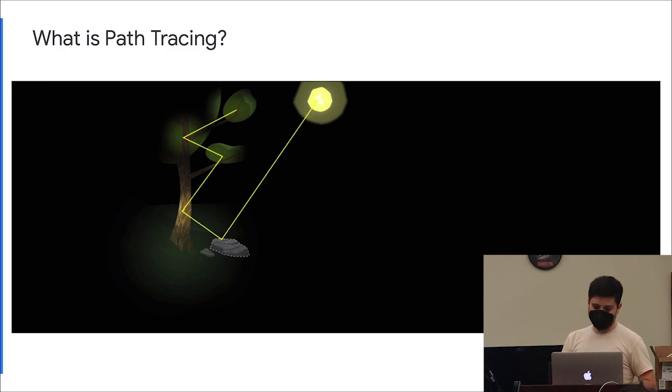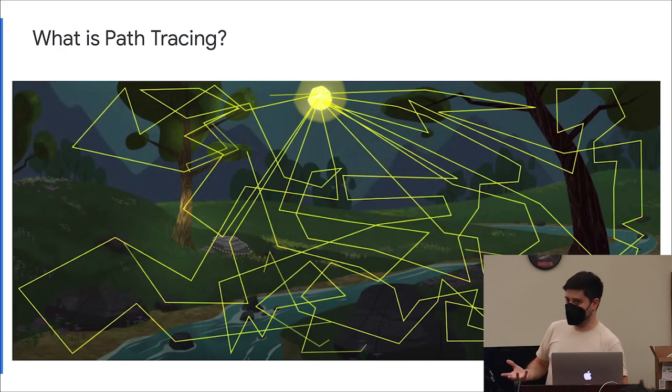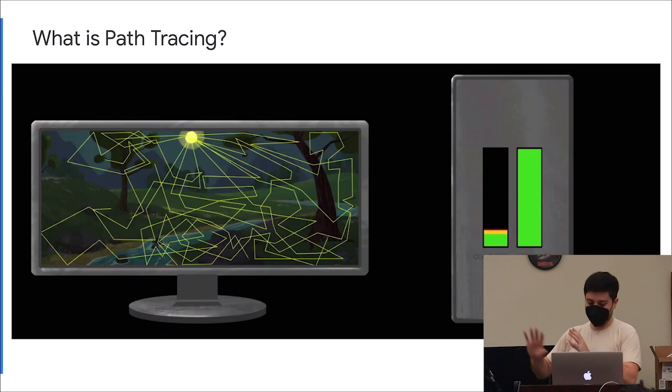The idea of path tracing is that you have a light source, and the light source emits light rays, and the light rays bounce around objects, and each object has properties that reflect light in different ways. There's a nearly infinite amount of light rays that emit from a light source and bounce around and then hit your eye. Of course, to simulate this, you'd have to simulate a light source, all the rays hitting in all different directions, hitting different surfaces, bouncing around, and eventually getting to your eye. There's a lot to compute. So this is a ton to compute. Computers can't really do this.